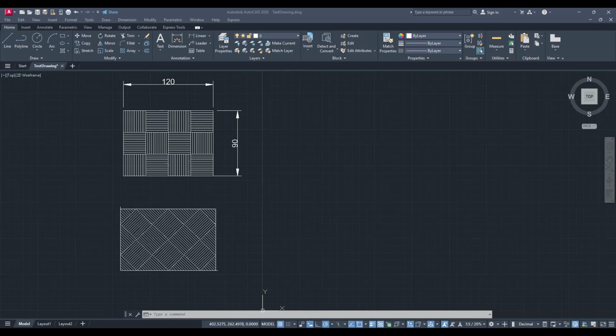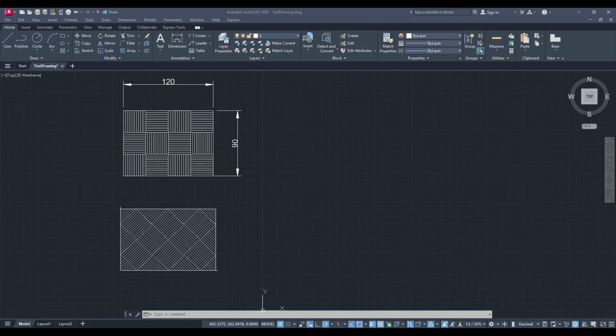In today's video, I'm going to teach you how to change to the classic workspace in AutoCAD 2026. Whether you're a seasoned professional who misses the old layout or a newcomer trying to navigate through different workspace settings, I'm here to guide you through this straightforward process step by step.